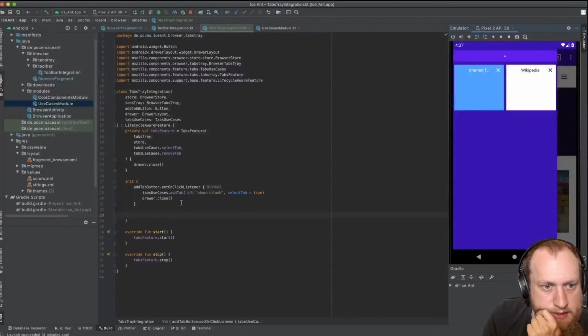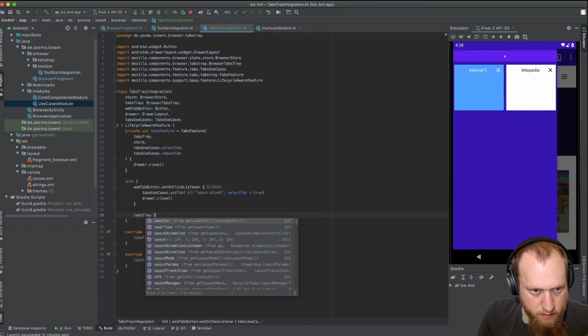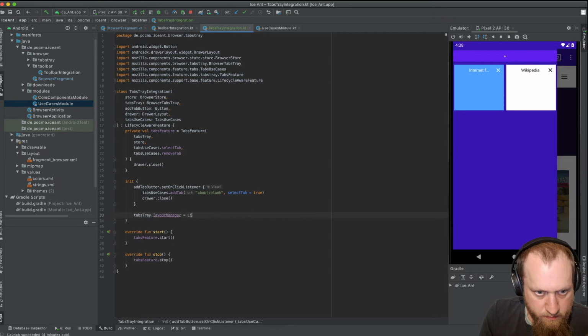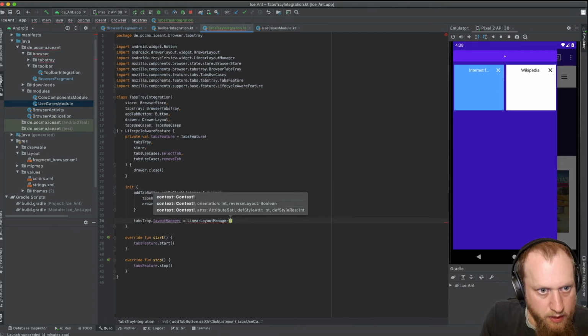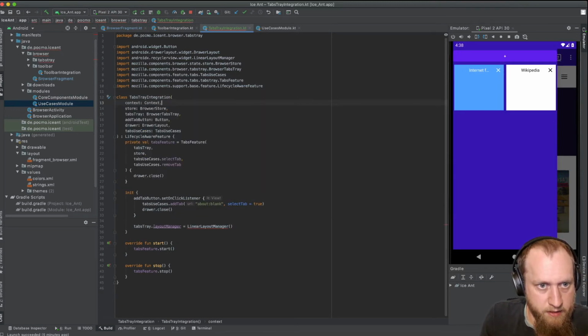So let's start by setting the layout manager, linear layout manager. And then we need a context, okay. Something we don't have here yet.